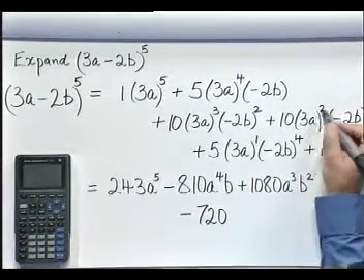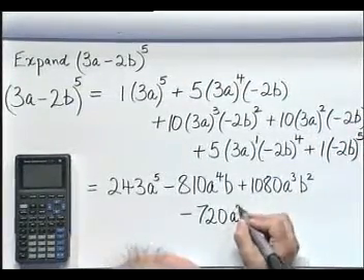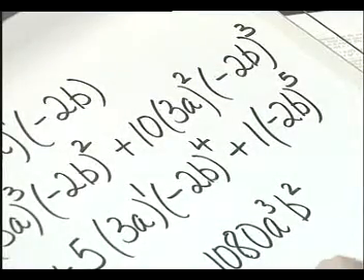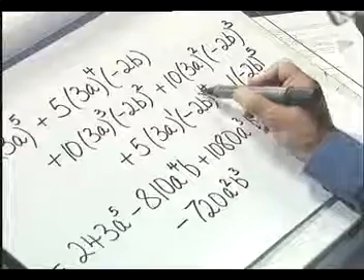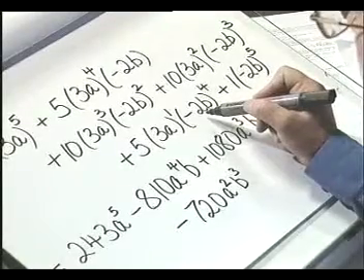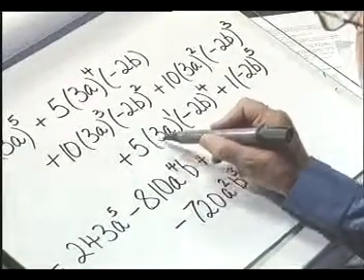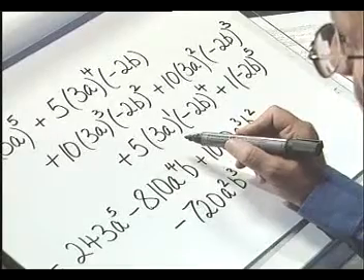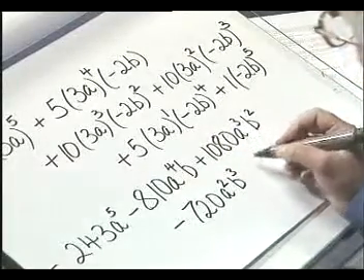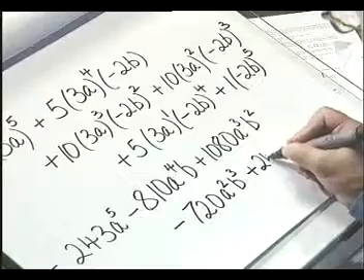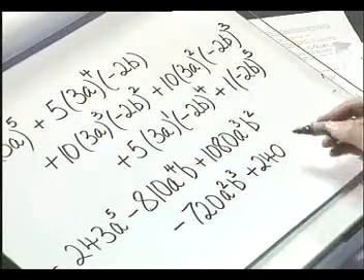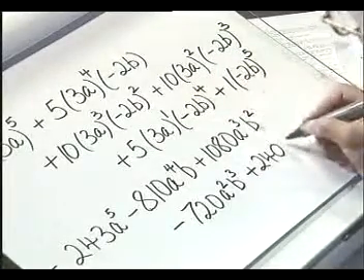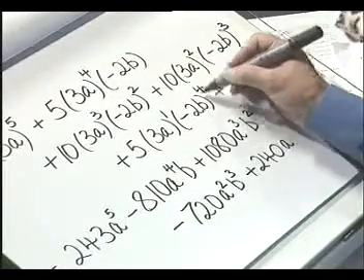There'll be an a squared from this term, and there'll be a b cubed from the last term. What about here? Well, we've 2 to the power 4, which is 16. 5 threes are 15 here, and 15 multiplied by 16 is 240. It'll be positive because here we have a negative number to an even power. 240, a to the power 1, or just a, b to the power 4.